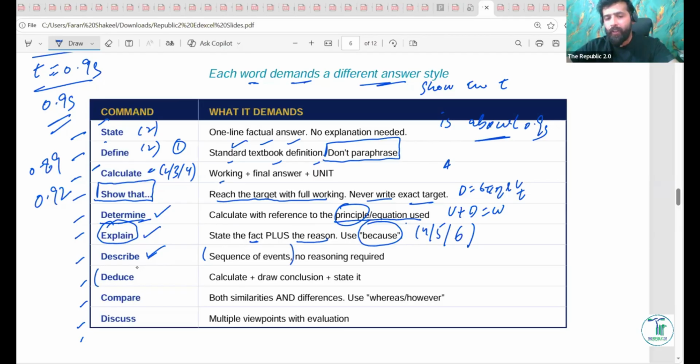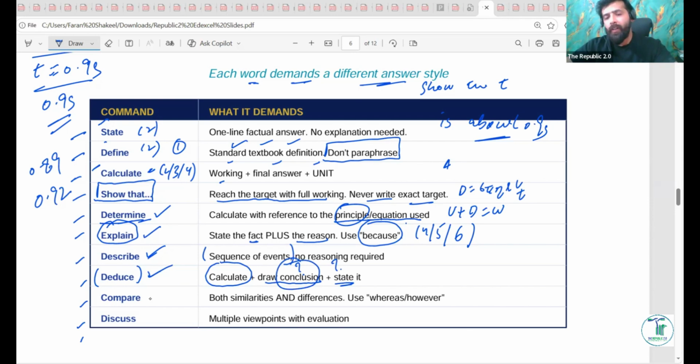Now, whenever you're talking about deduction, remember that if you're deducing something, you'll do all the calculation to deduce that Stokes' law is being followed, right? But at the end of the day, you guys do not draw the conclusion. You do not often even state whether, with all your reasoning, Stokes' law is being followed or not. So when the question is about deduction and you guys are not giving me any sort of conclusion and you're not stating that conclusion, again, you're messing up, right? So conclusion is important when the question is about deduction.